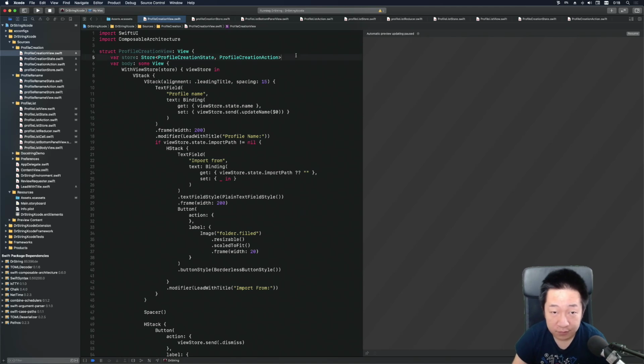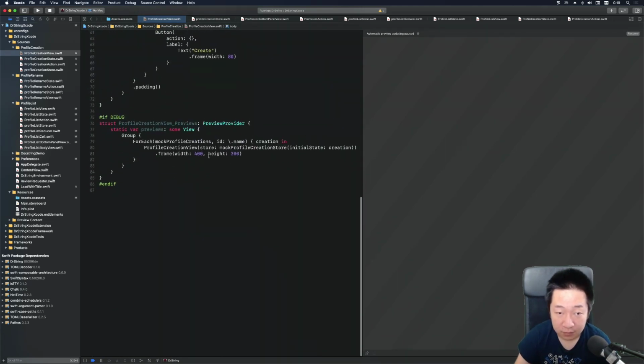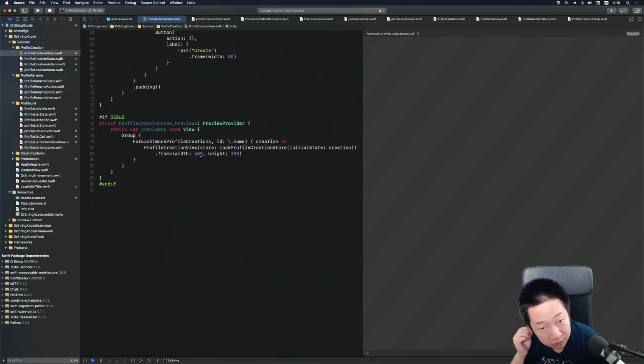What if the view takes a new parameter that says import, is for import profile, right? It's a bool for each operation.